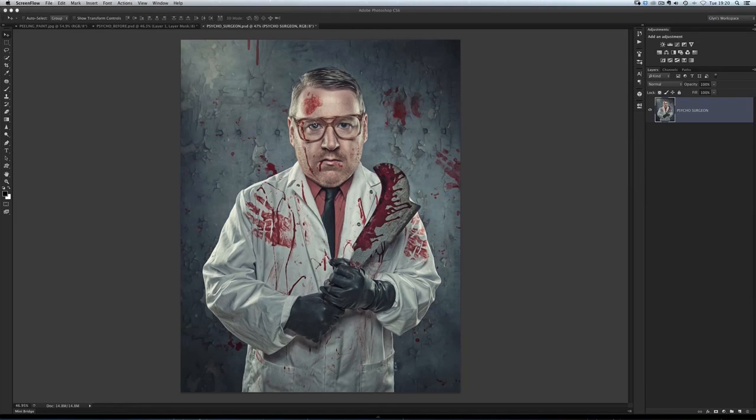A lot of times when we're working through compositing, especially when we first start off, we just can't seem to get the colour of the person and the background matching so it actually looks like they were photographed in that particular scene. This is a very quick way of doing it, though it isn't the only way. Photoshop being such a massive programme, there are so many ways to do this — making all kinds of colour adjustments using all the adjustment layers available. But this is a quick, almost down and dirty way of applying it to our pictures.